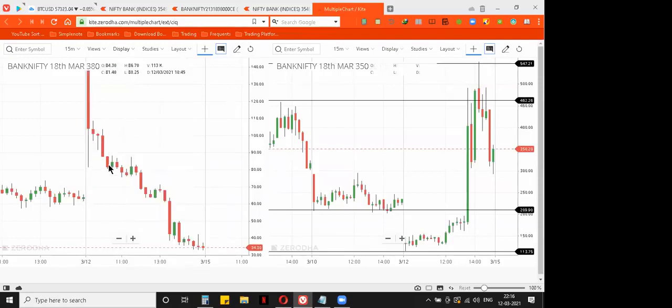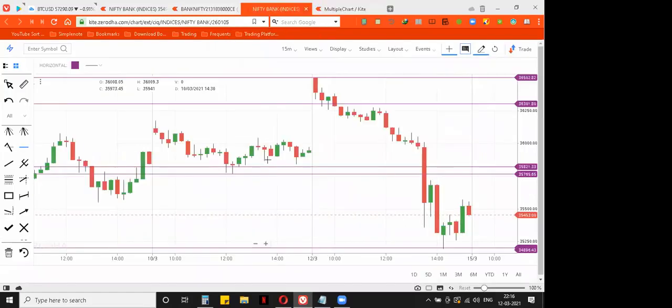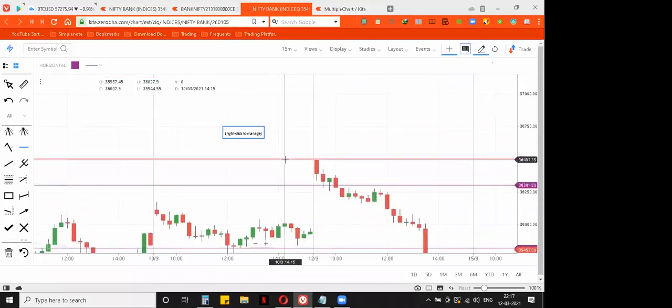Final question is, how do you decide what is the bias of the market? I told you in the beginning that when the market opens, I look at the opening price of the first candle. If the price is trading below this, obviously it is forming a red candle, which shows that it's in a downward move. The bias is downward. If it is trading above the opening price, it means it's formed a green candle, so the bias is towards the upside. Now, you don't use HeikenAshi for deciding the bias, but only a normal candle, right? Exactly. All I'm interested in, frankly, is whether the price is trading above the open or below the open.